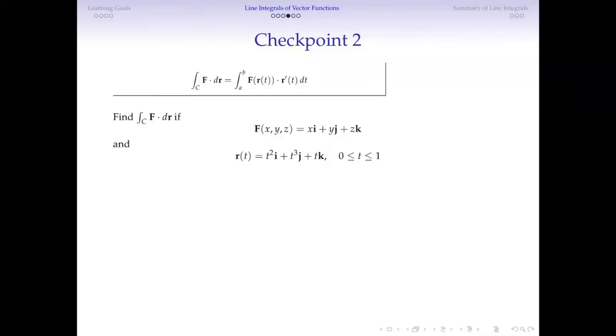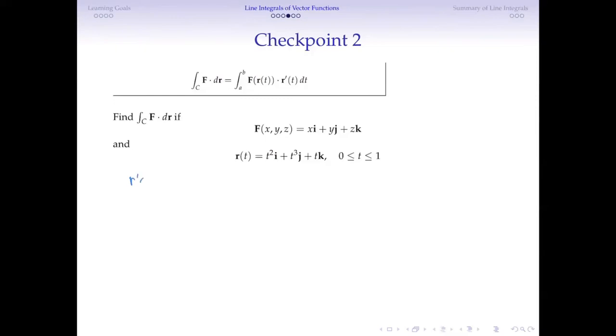Now we come to checkpoint 2. So what I'd like you to do is use this nice formula for computing the line integral of a vector field over a curve to find the integral of this vector field over this curve where the parameter goes from t equals 0 to t equals 1.